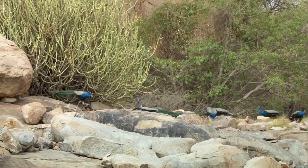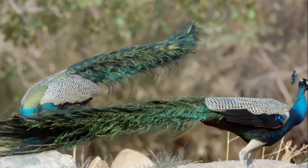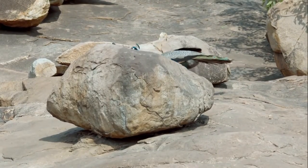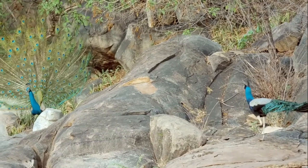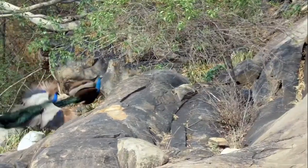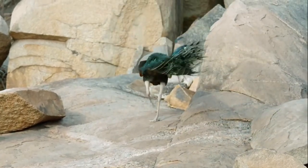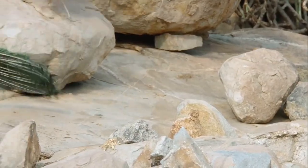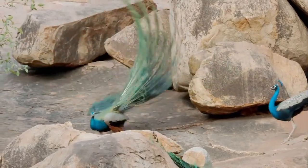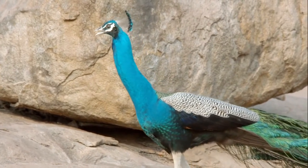During mating season, males gather together in an area known as a lek, where they vie for the females. Within the lek, each male has his own small territory. It's annoying when the neighbors start trespassing on your turf. No self-respecting peacock is going to share. Keeping it clear of intruders can be a full-time job. Having successfully defended his patch, now all he needs is the females to turn up.